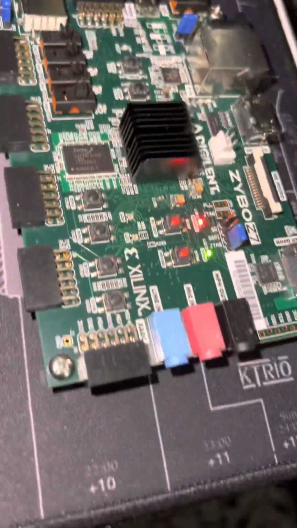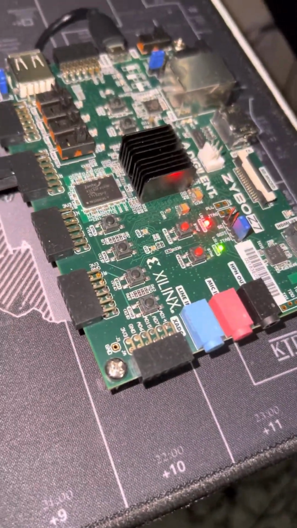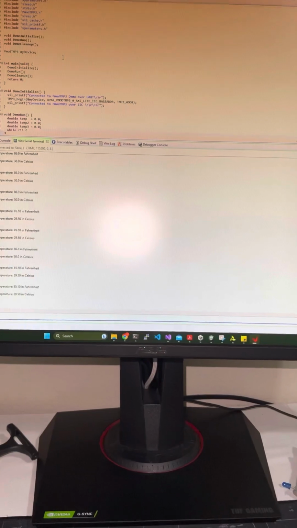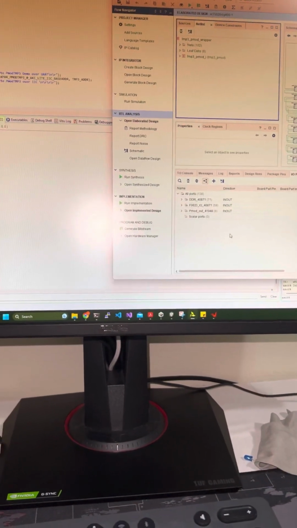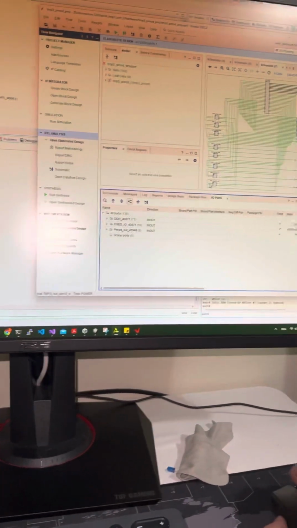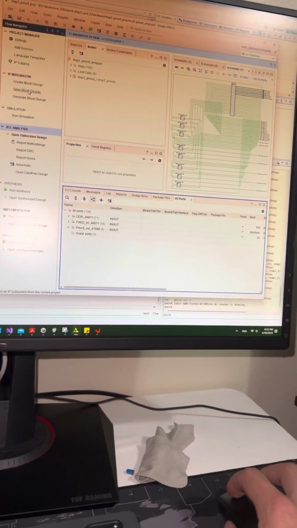So we have this connected over the USB because I didn't have the pmod USB connector, and when I actually built this project the first time, I was having issues because I wanted to use the on-chip one.